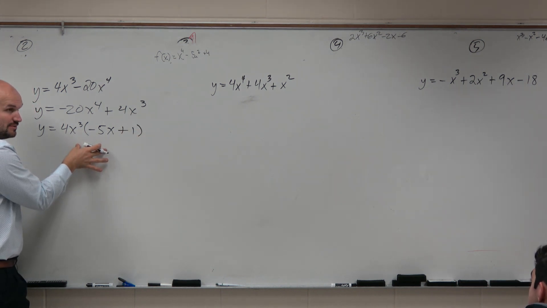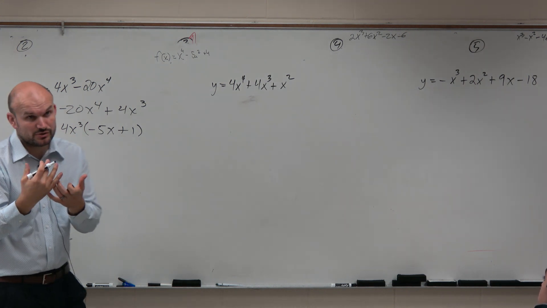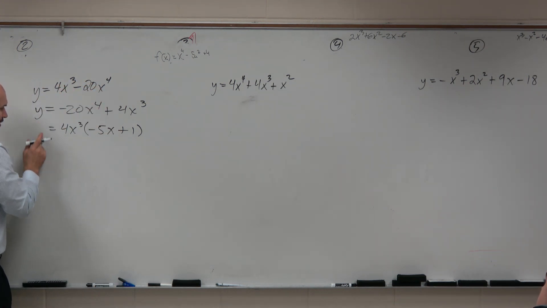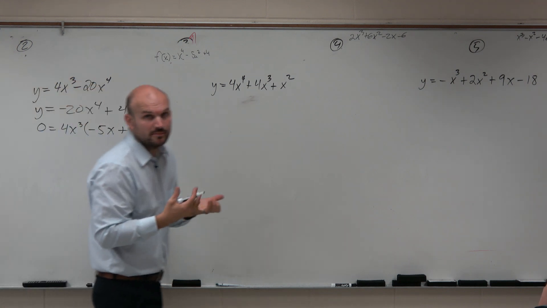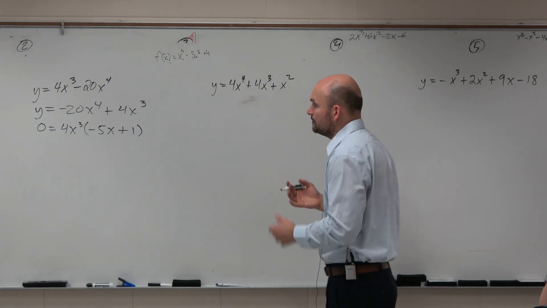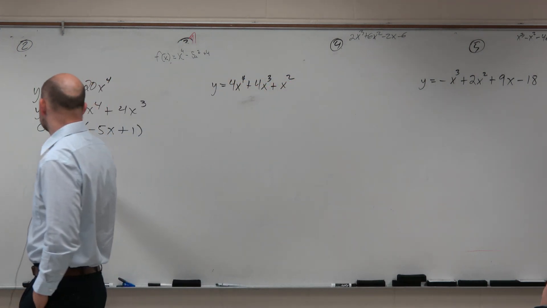Now, I can take these terms. And remember, what we're trying to do is we're trying to find the zeros, right? So therefore, I'm really trying to say, well, what numbers are going to make that statement true? So that's what I'm looking for is the numbers that are going to make that statement true. And therefore, you can apply the zero product property.